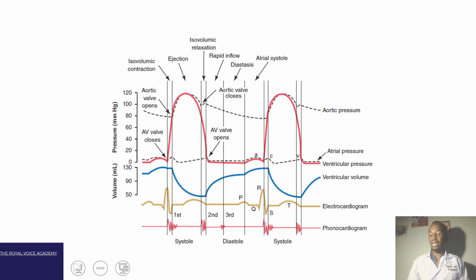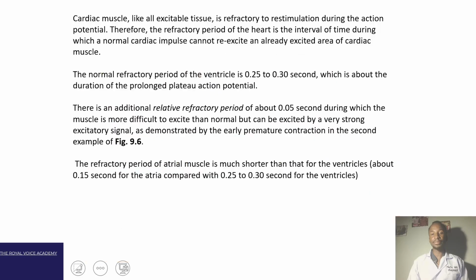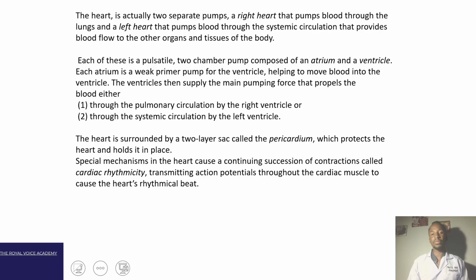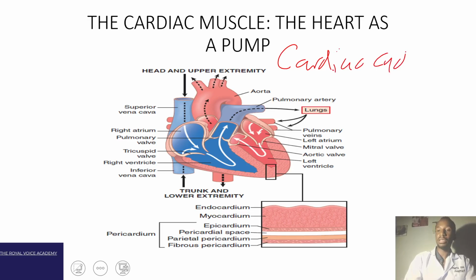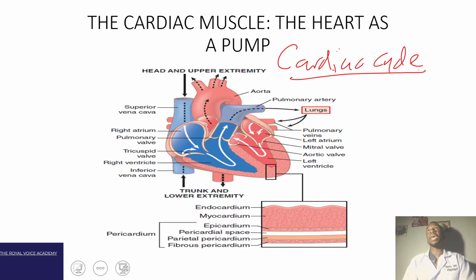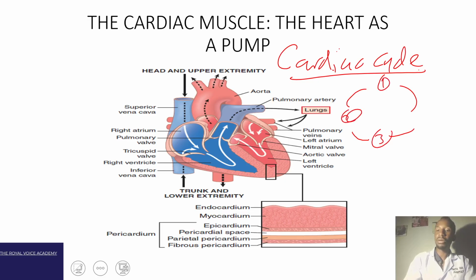Now, when we look at the cardiac cycle, let me just take you back to this diagram here. I'm taking you to the first diagram of the heart. The cardiac cycle is just an occurrence of activities or events that go in, so this is a cycle. You can begin with 1, then you come to 2, then 3, then 4, and you're moving in that direction. So that is a cardiac cycle. And the cardiac cycle basically starts from when the heart is filling with blood all the way till when the heart is pumping out blood.